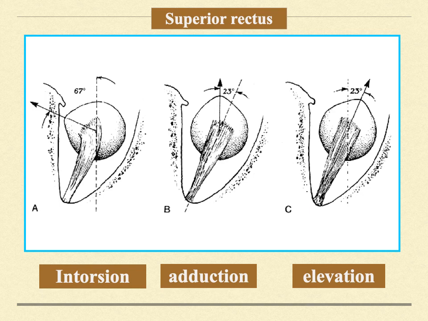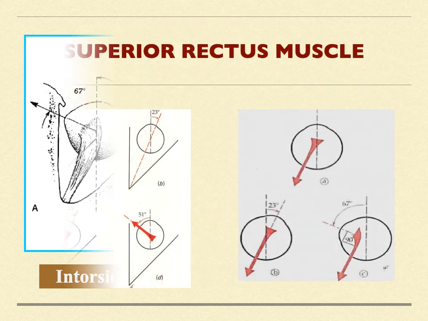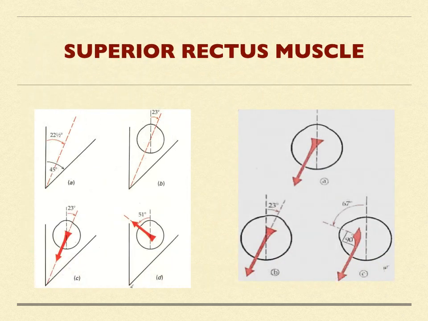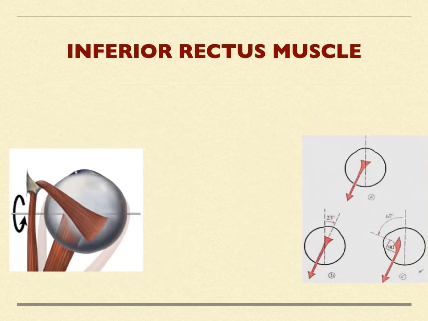By the way, all the recti muscles originate from the tendinous ring around the optic canal at the back of the orbit. You have that in the anatomy, except for the inferior oblique muscle, which arises from the floor of the orbit. This is the superior rectus muscle, and this is what I was saying. In the primary position, the muscle has a 23-degree angle with the optical axis. When the eye moves laterally, the optic axis and the orbital axis, or the muscle axis, will coincide, so it will work as an elevator. When the eye moves nasally, the superior rectus muscle will entort the eye, and this is explained.